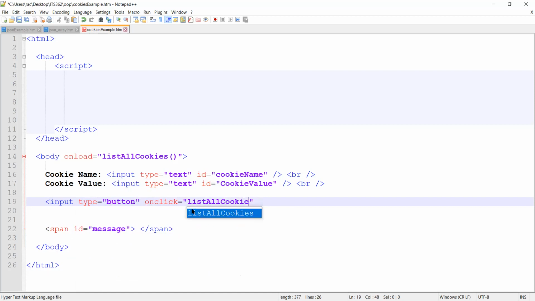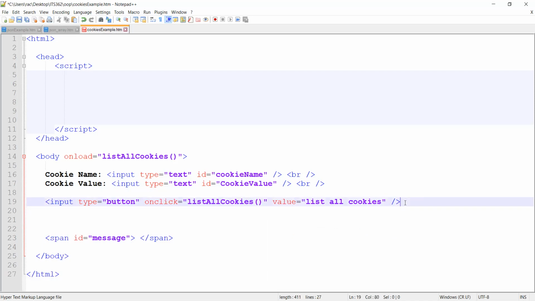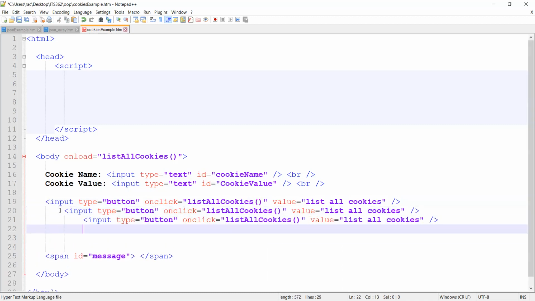All right, so we've got that one. What else? I guess we need to have a value for it. So just say list all cookies. All right, and then we can close it up. And then you can just copy this one basically. It's going to be 4 buttons for 4 different functions.